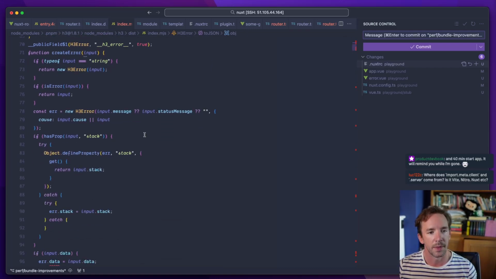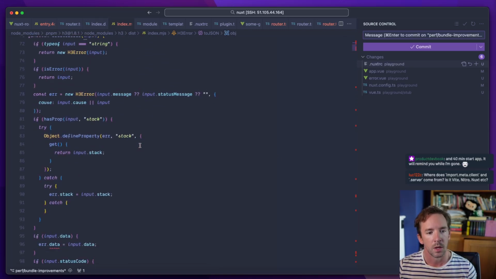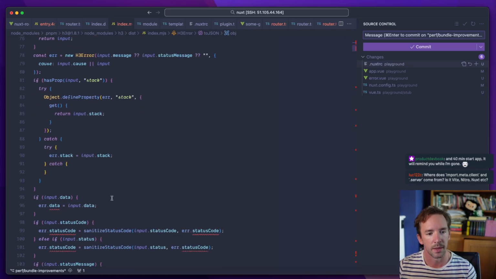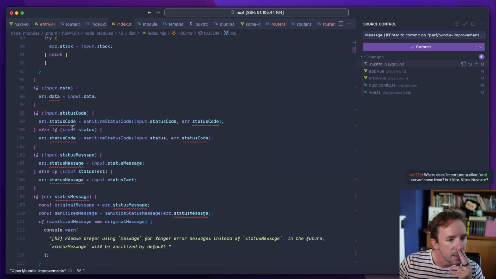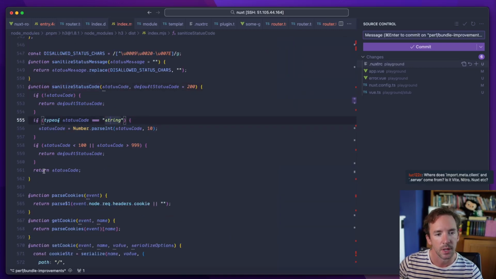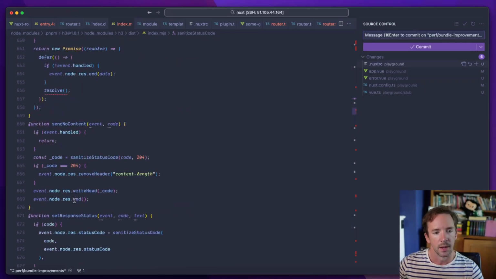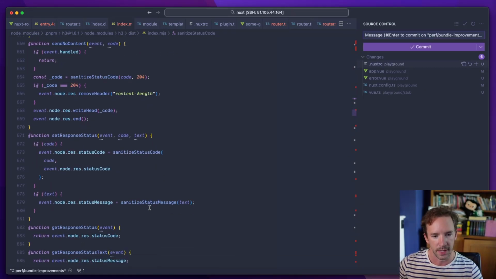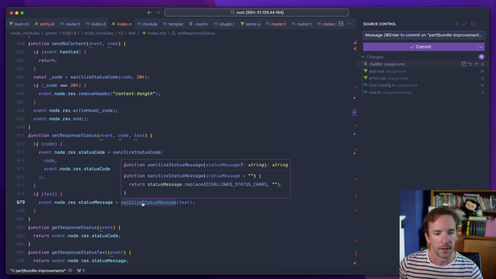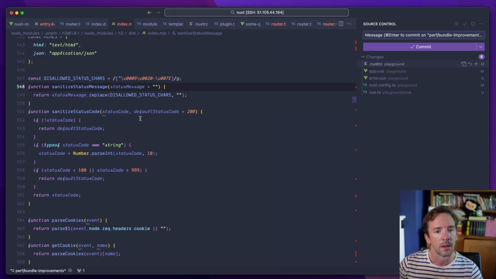We also have stuff like the status code is sanitized, and we sanitize the status message as well, and replace characters and all of this.